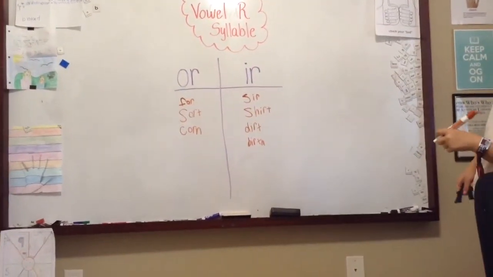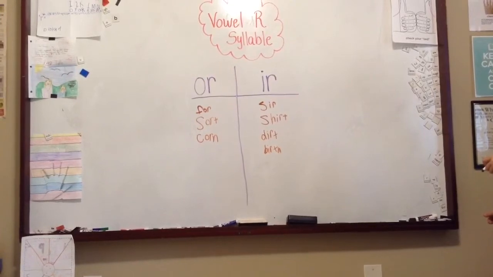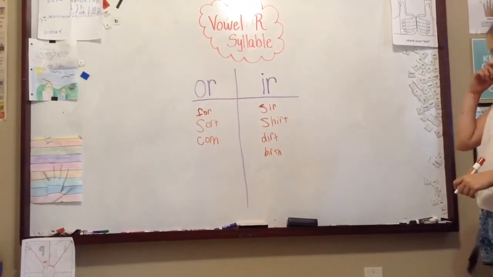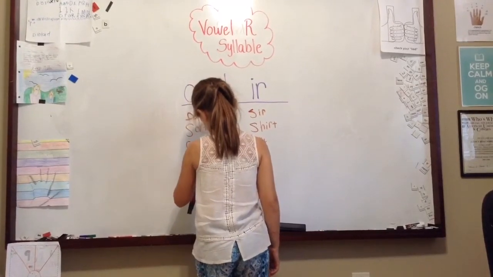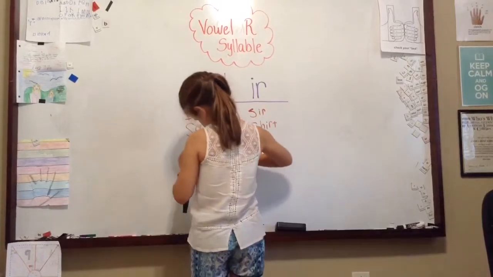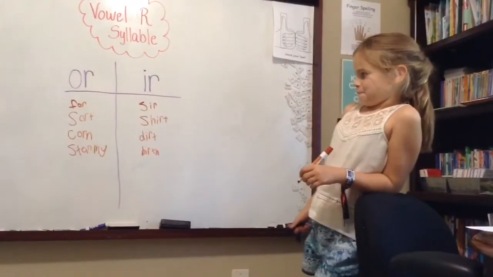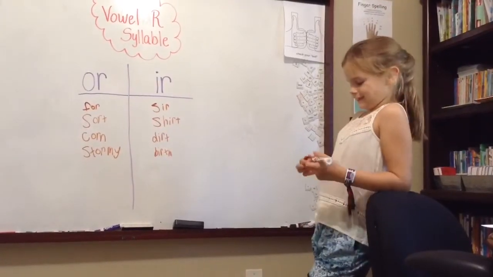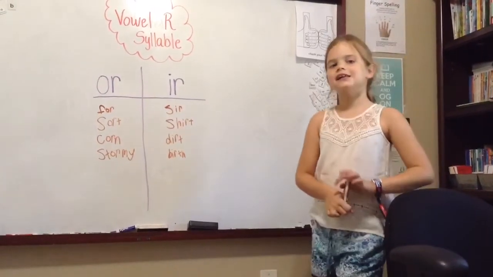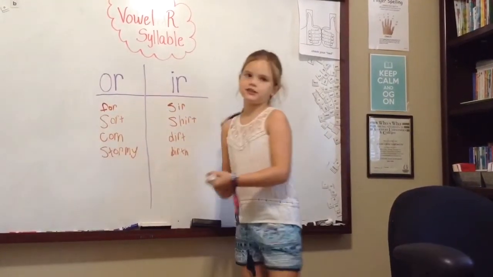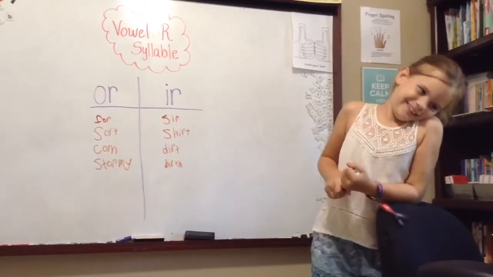Good job. All right, this is the last one. Stormy. You can do it. It's a tricky one. Stormy. Yes! Good job! Now, why did you put a Y at the end? You are right. Y says what at the end of a two-syllable word? Yeah. At the end of a two-syllable word like stormy. E. Good job. Yes, good job. I am so proud of you. Great job. That was a hard one. You were like, oh, no, but Sunshine rocked it.